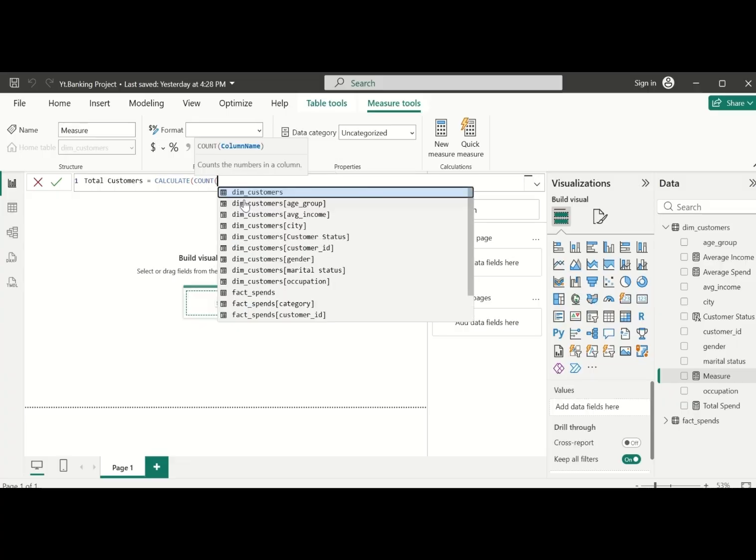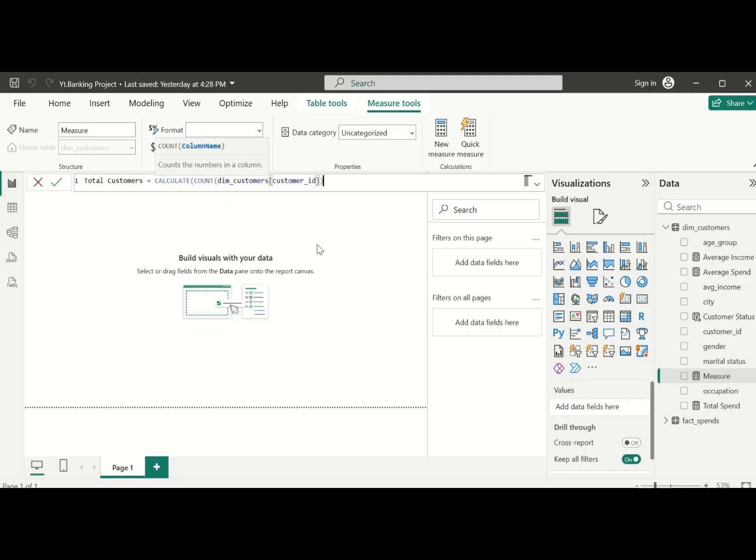We are counting the number of customers. So dim customer ID, dim customer ID, and then we close. And then we have our matrix.